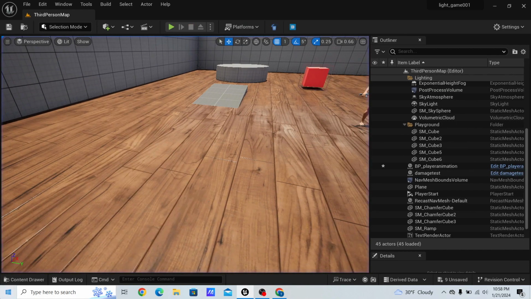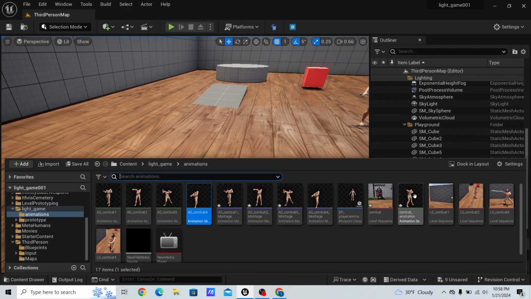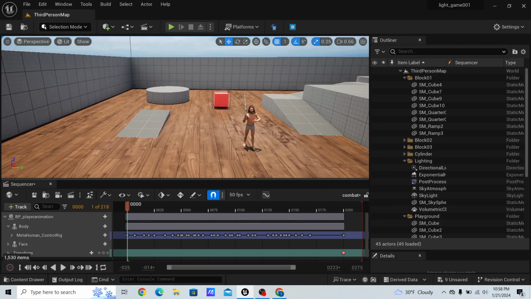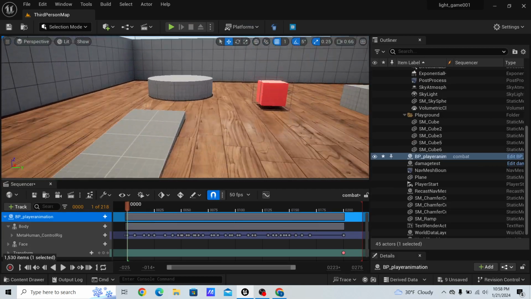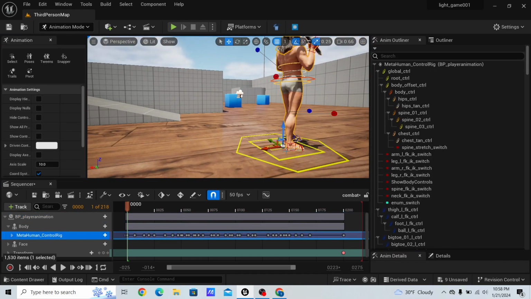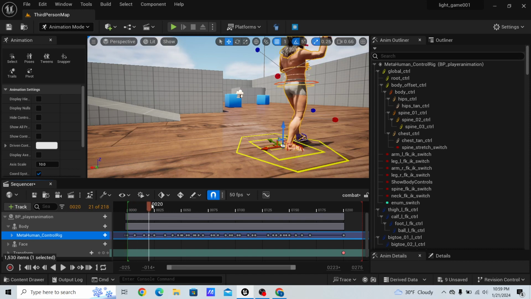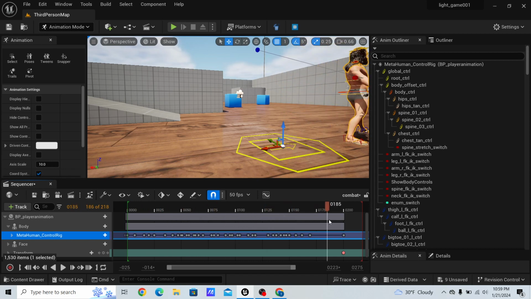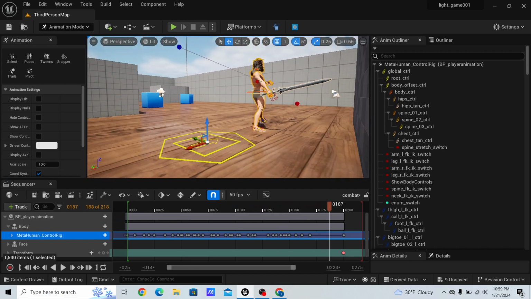is because when you go into the actual animations here, get the control rig here. You can see this yellow circle that is underneath the rig, and when we play it, it goes completely outside of it. And so I'm pretty sure I was supposed to animate that circle to go with it.